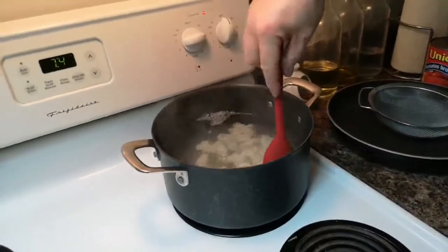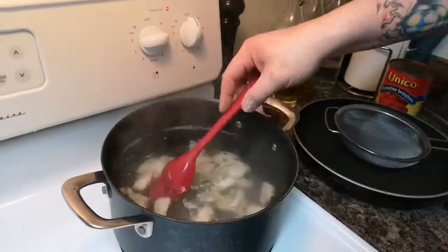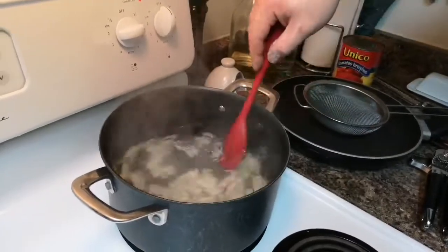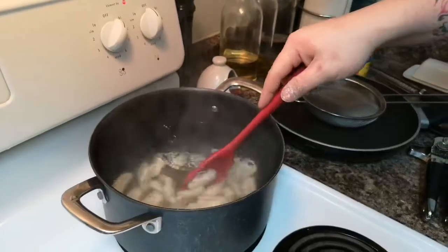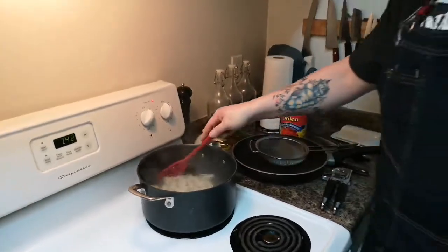Now make sure you have something, oh, errant gnocchi. Oop, thank you. Now make sure you have something to stir with, because you're going to want to keep these guys separated. So we're going to get that water moving. I'm going to go back up to full boil. And now, as soon as these guys float, they're done. You are completely done as soon as they float.